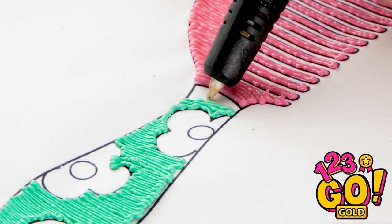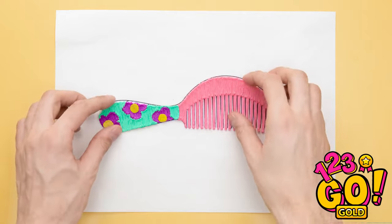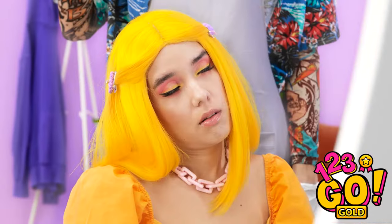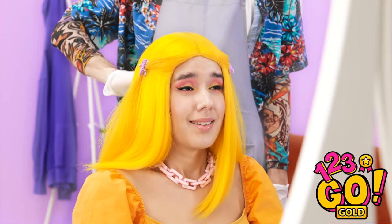And since I'm making a new comb, I might as well make it prettier too. When I'm done with this part, I'll make some flowers too. Okay, almost done! And voila! A new comb! Oh, she fell asleep. Guess I better hurry up and finish. Back to combing her hair. Oh, sorry. I must have dozed off there for a moment.